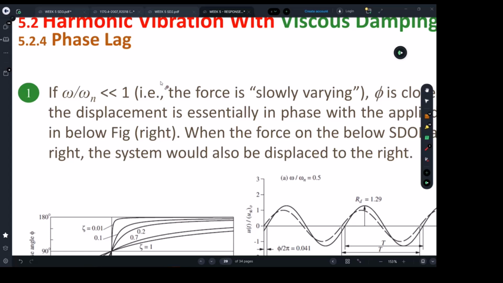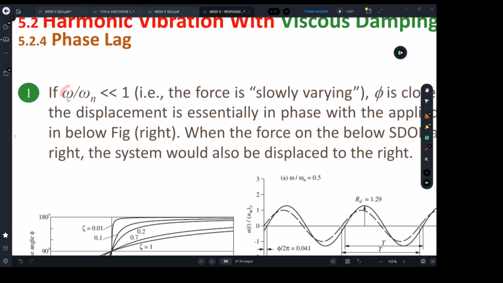Does it mean a stiff building? Correct. A solid building, a stiff building, on a gentle motion. And that means this will be very small. Gentle motion means the frequency here is going to be very small.